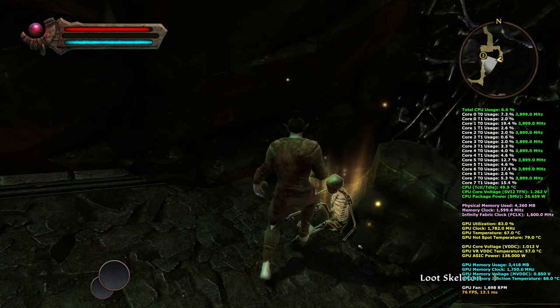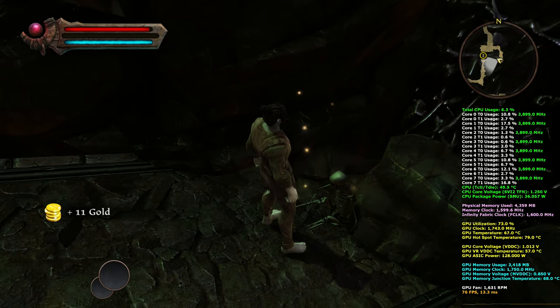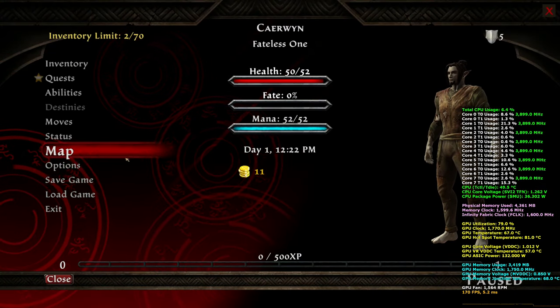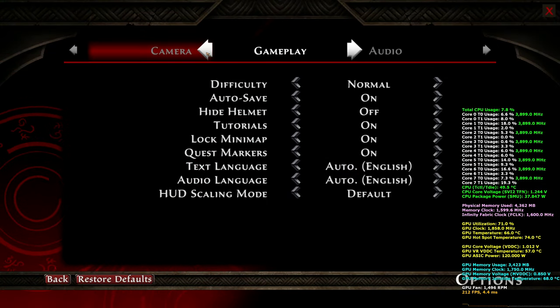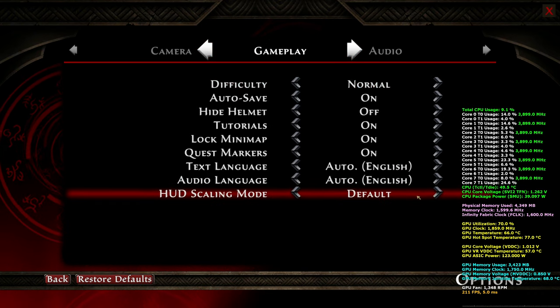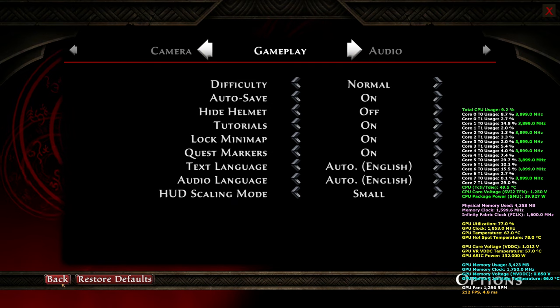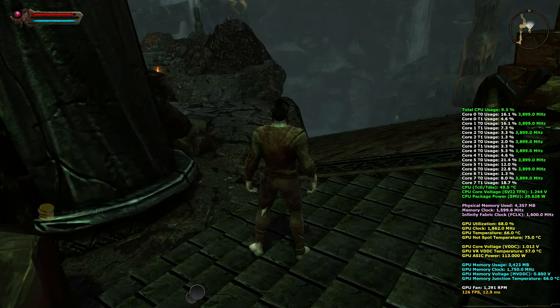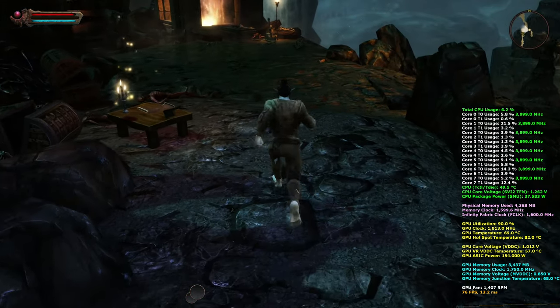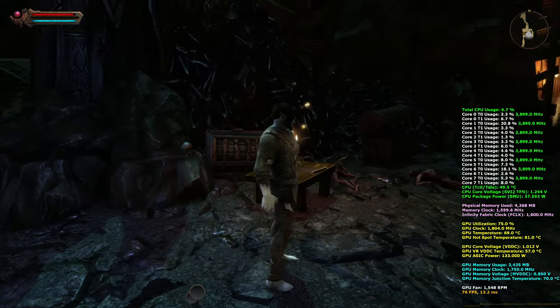Oh, is it E? No, it's F. Okay. My overlay is laying over the top of it. Now, the HUD looks a little large. Can I change that? There's a HUD scale. Oh, there it is. Default. Small. Do I have to apply, or does it just happen? Okay, yeah, it just happened. Fantastic, that's better. At 4K, I don't want the HUD to be that large.